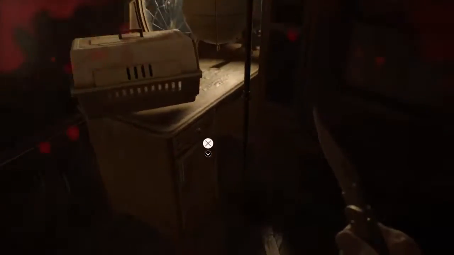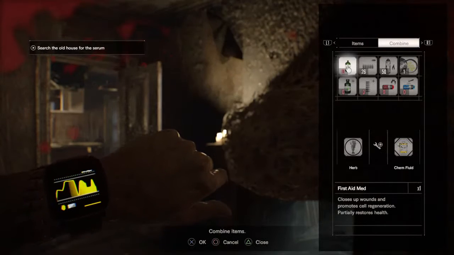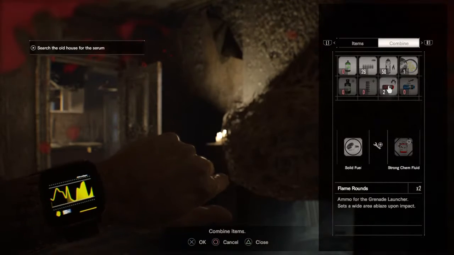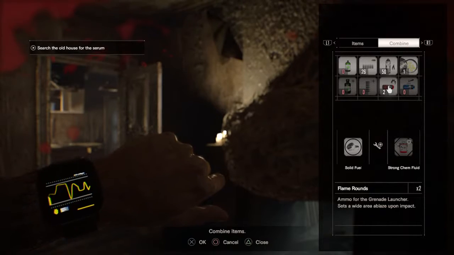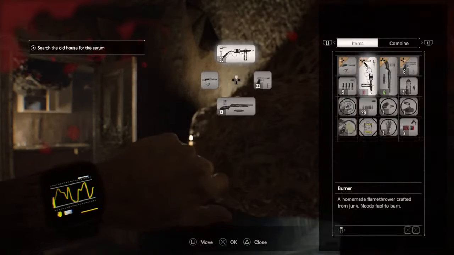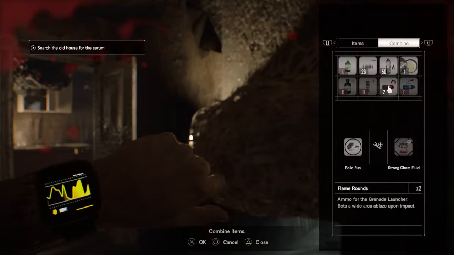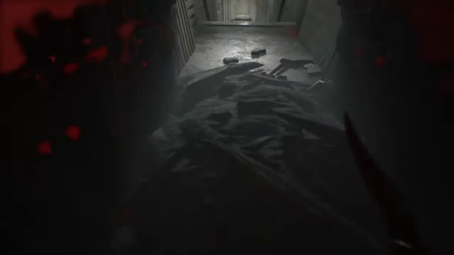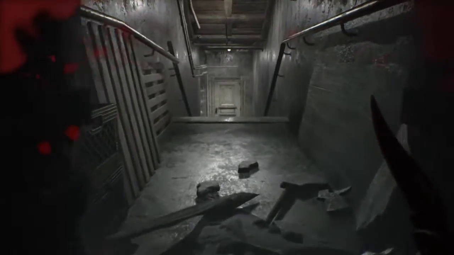Fuel burner. Solid fuel. Oh, wait a second. I think I can make flame rounds. Can't make any more. Okay, wait. Oh, burner fuel. Wrong one. All right. Okay. Come on.